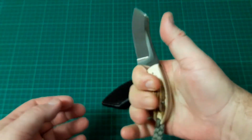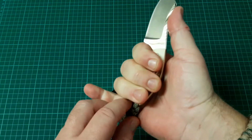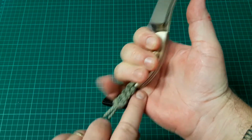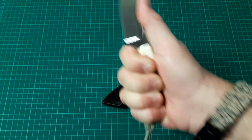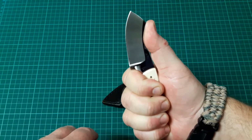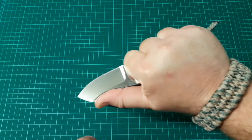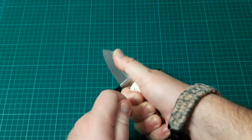But your hand, I automatically go into a saber grip. I added the lanyard because I'd only get 3 fingers on it. With that box lanyard, it gives me a full 4 finger grip then. And when you go onto the saber hold, I get very good control of the knife.